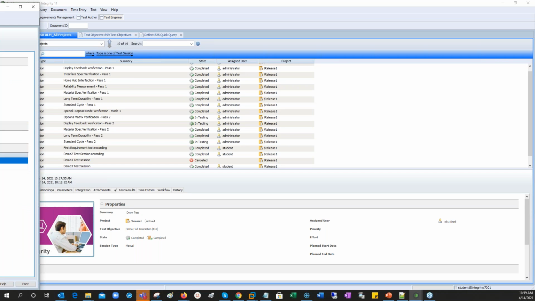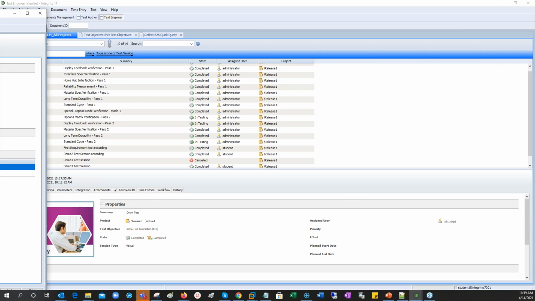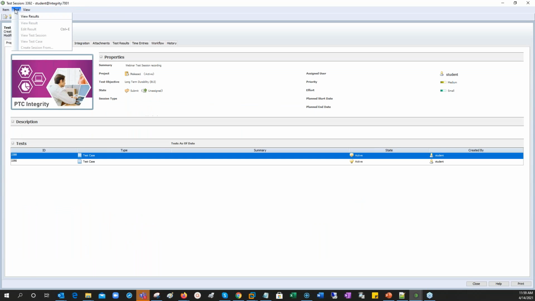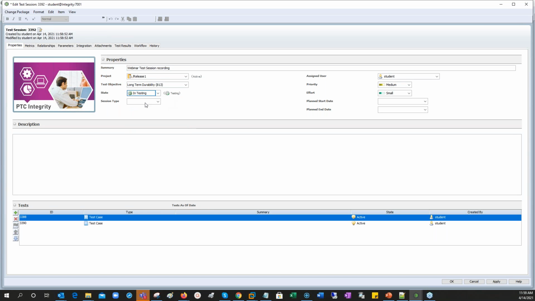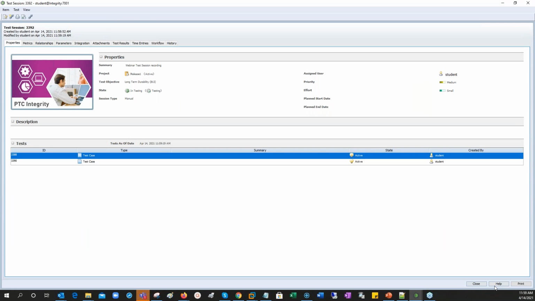If we go back and edit the test, the next thing I want to do is put this now in a test session, and I can also specify what sort of test type we're going to be doing. It's going to be a manual test in our case, and then finish.